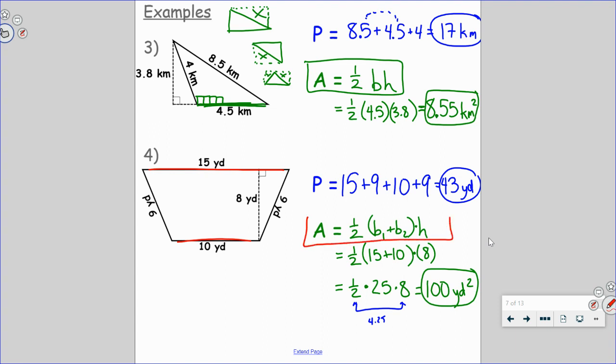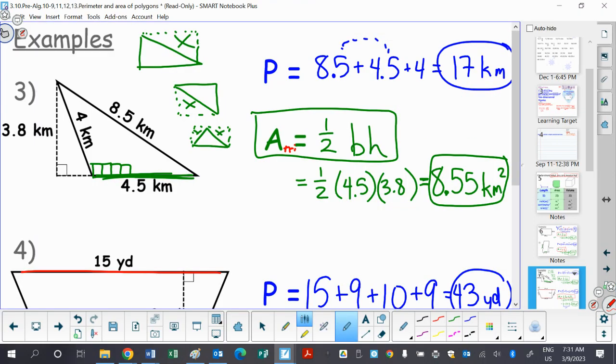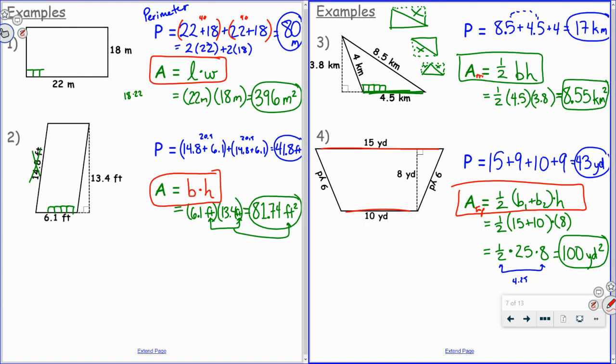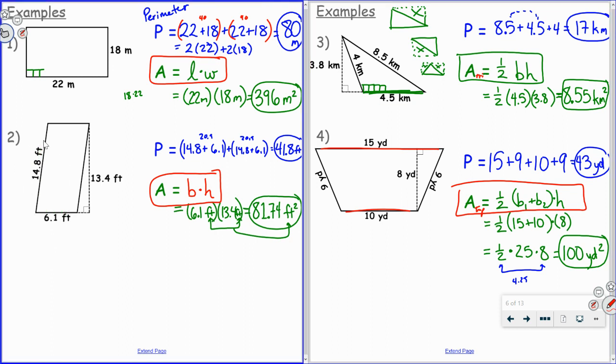Again, if you need, write down area of a trapezoid formula. Write down area of a triangle formula. If I were to go into two-page mode, you could take a look and say, okay, how are all these problems similar? Well, perimeter, we have to add up all the lengths around the shape. Mind you that there are sometimes some numbers that are not needed for that perimeter, like on example 2 or example 3.